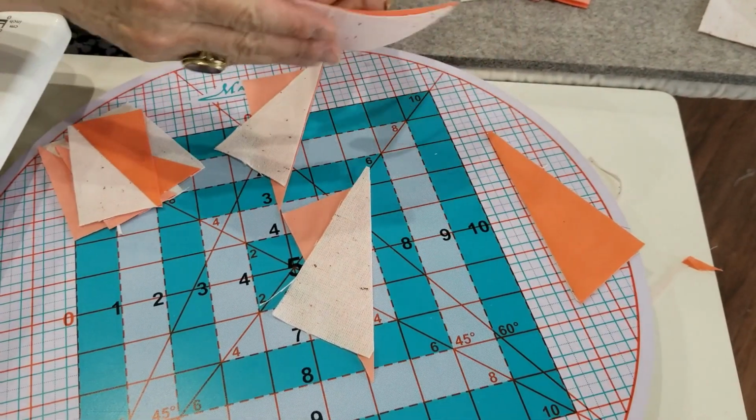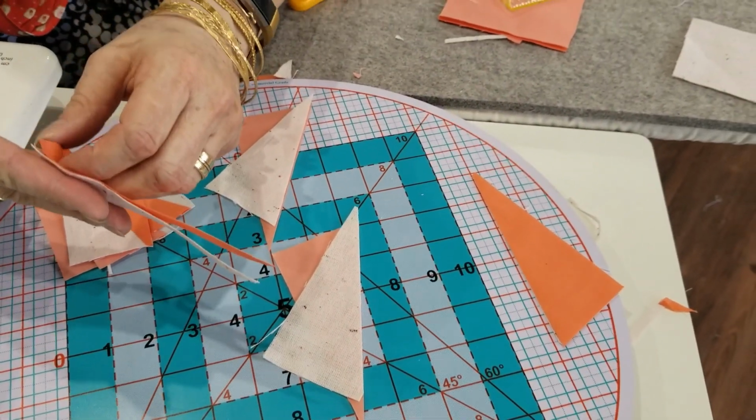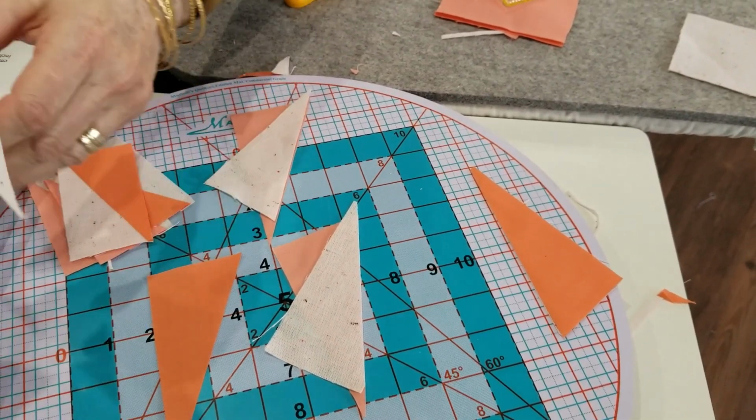And something's beeping. That's the battery on the computer. Okay. All right.